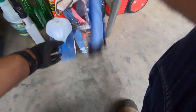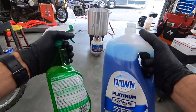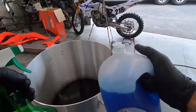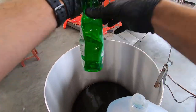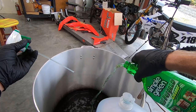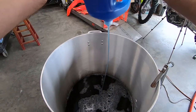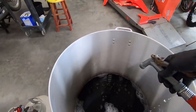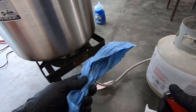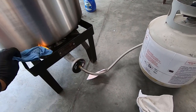I'm just kind of going to go for it on the mixture here. I'm not too worried about it. Like I said, I was told by a race team mechanic and a guy that's fast enough to be on a race team that this is the business right here for cleaning dirt bike parts. So I would say there's about 5 gallons of water in there now. Get that good and agitated. All right, people always say don't try this at home, and this time they might actually be onto something.